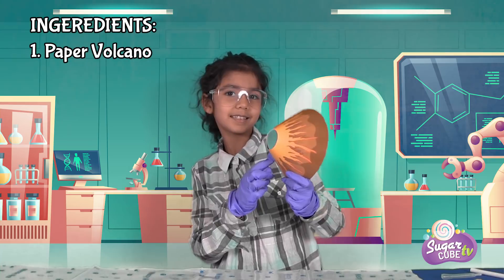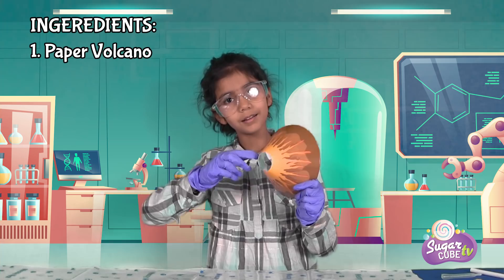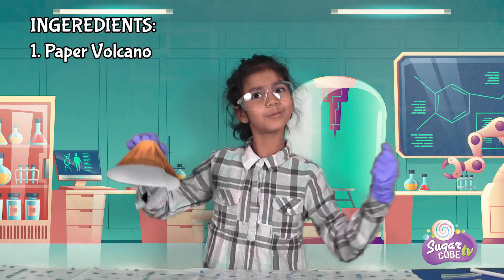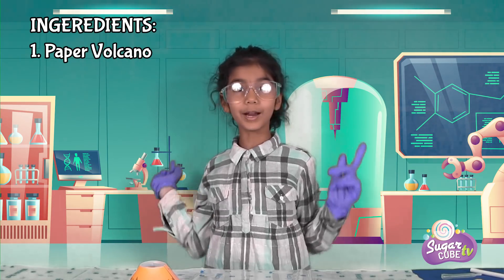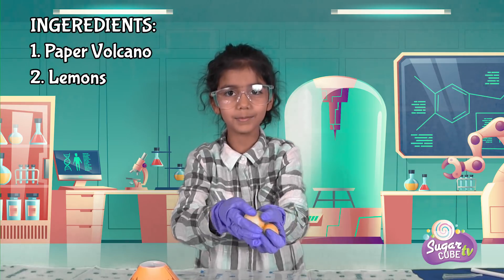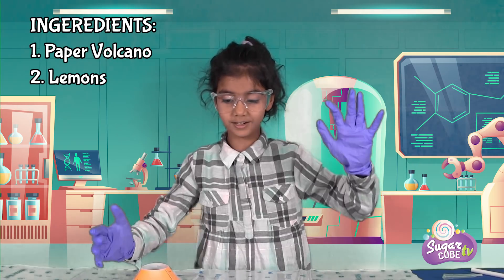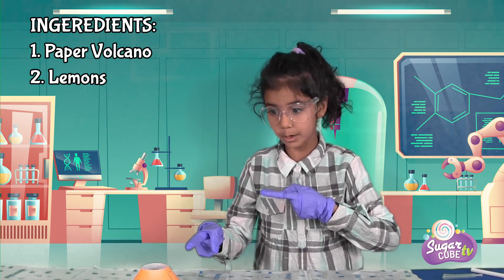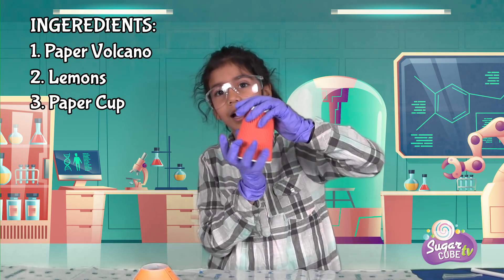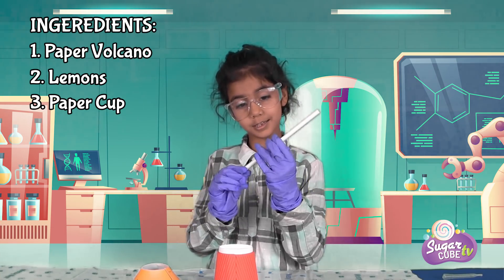Look at these designs. I guess this is the lava. Can I just staple a little bit? One and two — three staples. We need three lemons. Put those here. Don't roll, don't you dare roll, lemon. We need a paper cup — that's not so fun, boring size. We need the stick — it's plain white, not fun at all.